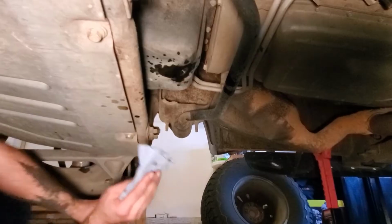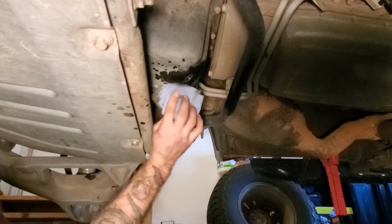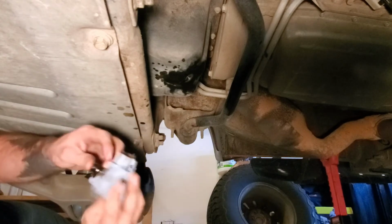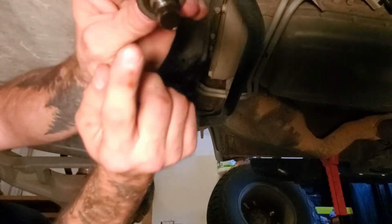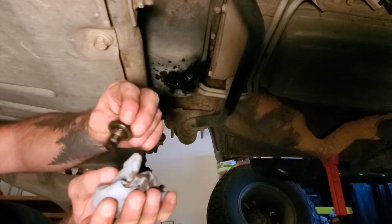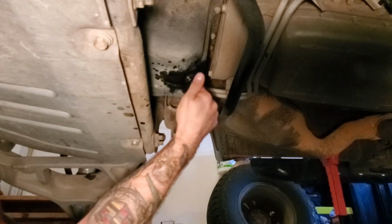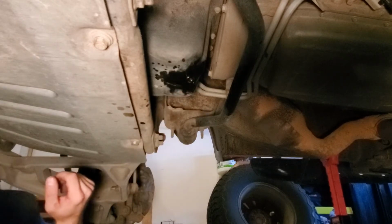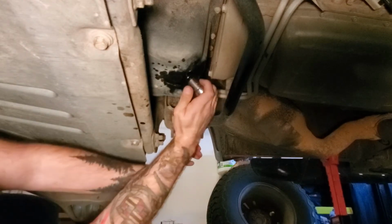Next thing we'll do is put the drain pan bolt back in. Same thing with this. Wipe it down. I like to keep stuff clean. Makes working on things easier later on. Drain pan plug. Wipe that off. There is a seal on here, just a little one. I would recommend getting a couple of those to have on hand just in case it goes bad on you. But again, just up there. And then tighten it with your ratchet socket.